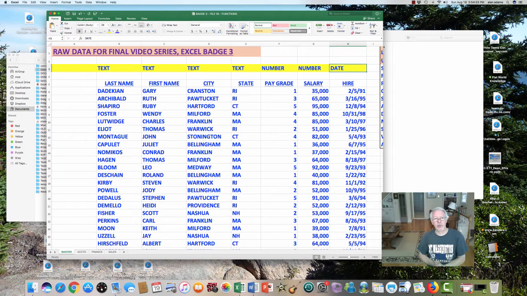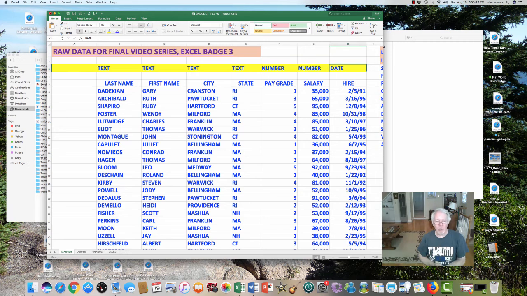Now what I did is I just typed the information into those columns, but then I did something else. I forced those columns, most of them anyway, to have a specific type of formatting. Now you already know that if you just start typing letters into an Excel cell, it's going to assume that it's text. If you start typing in numbers or a formula, it's going to assume it's a value. But the formatting is still what Excel calls general. It's giving what it feels is the best fit. You, however, have control over that. So I've forced these contents, as you can see on line 3, to have these specific formats.